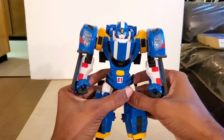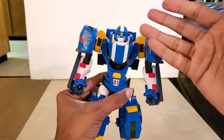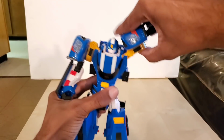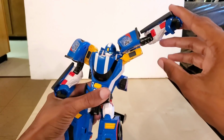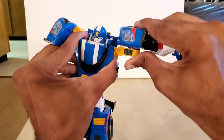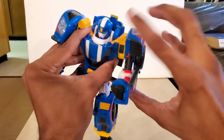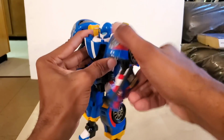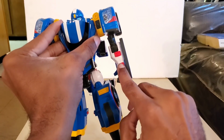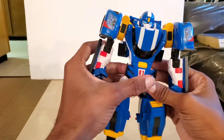Articulation is as follows. There's no movement at the head. It's actually locked in place. It doesn't look up or down, left to right, or anything like that. On the inner shoulder, you can go all the way up like this if you wanted to. Now, again, this doesn't lock in, so you've got to put your thumb in there to kind of get it back down. Outer shoulder goes all the way around. There is no bicep swivel, and the hands are locked in place. So there's nothing down there to write home about.